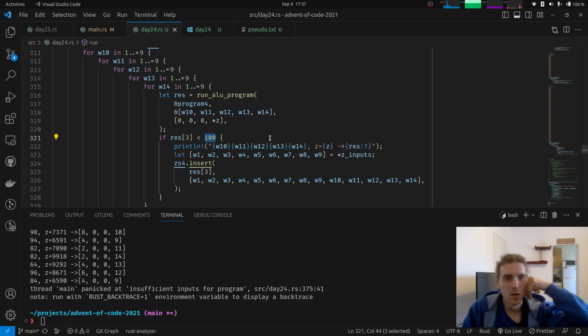This amount of for loops. So how do we do that? Because we are using the run ALU program everywhere. I don't want to do it by hand by any means.